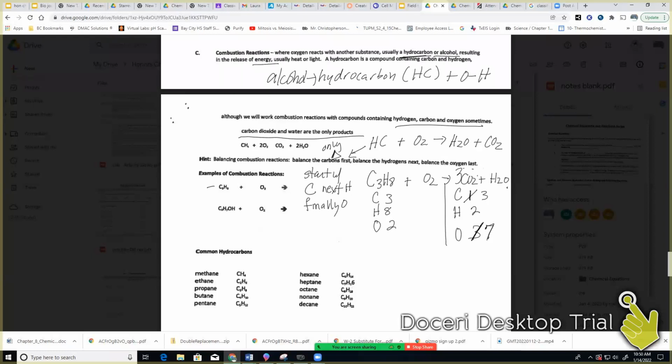Once again, I'm not going to start trying to deal with that. So the next thing I'm going to do is my hydrogen. I have 8, so I will put a 4 in front of my water. That'll change that to 8. And now if we look at my oxygen, 3 times 2 is 6, and another 4 for a total of 10. Which is a nice round number, which is what we need in these because the only place I have oxygen is with this diatomic. So half of 10 will be 5, and that becomes my coefficient.